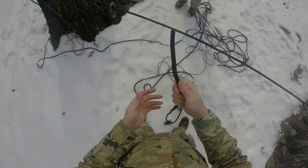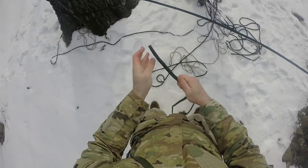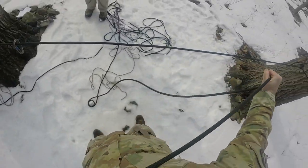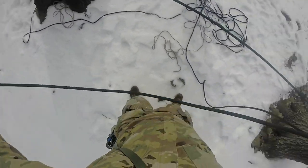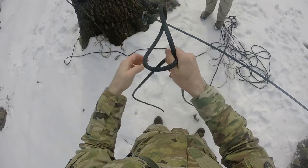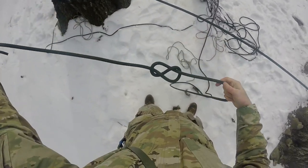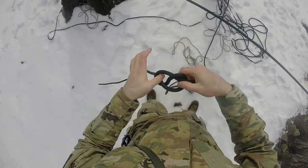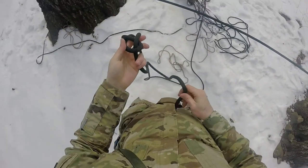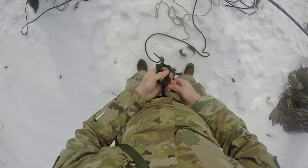Alright, we're gonna be doing the rerouted figure eight. This is used to tie into a climbing harness that I have on right here. So you're going to take your rope, get a good arm's length. You're going to create a figure eight, just like with the figure eight bend. So you have it here. You're going to go into your harness, pull it tight.